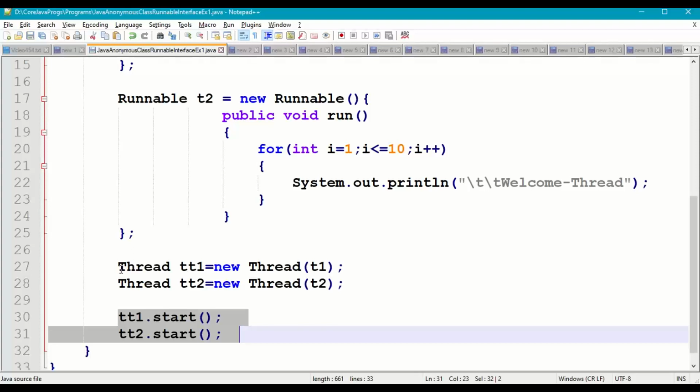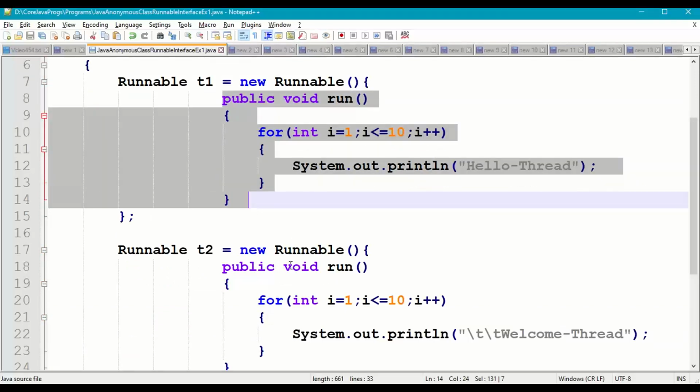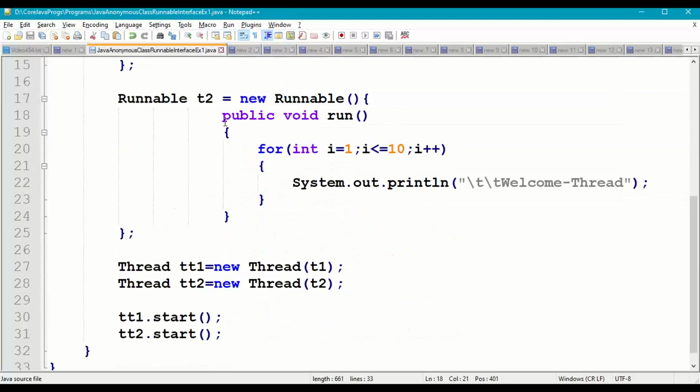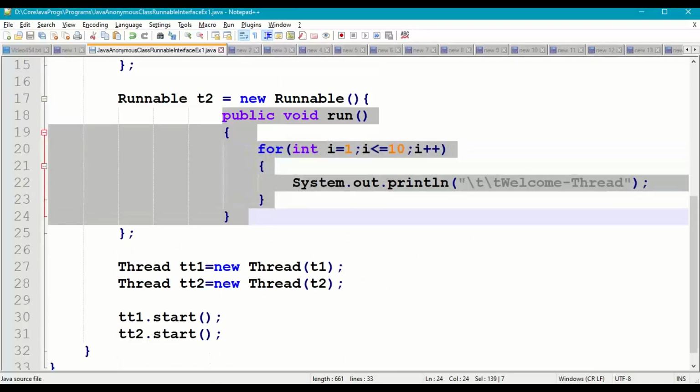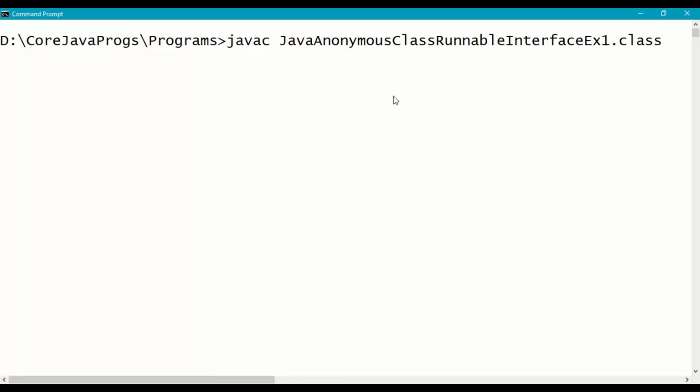Save this program and come to the command prompt. When we say tt1 and tt2 start, tt1 will go to the hello thread run method and tt2 goes to the welcome thread run method. Compile the program: javac JavaAnonymousClassRunnableInterfaceExample1.java.